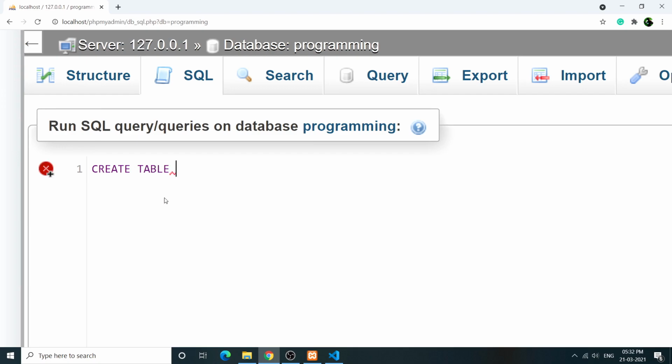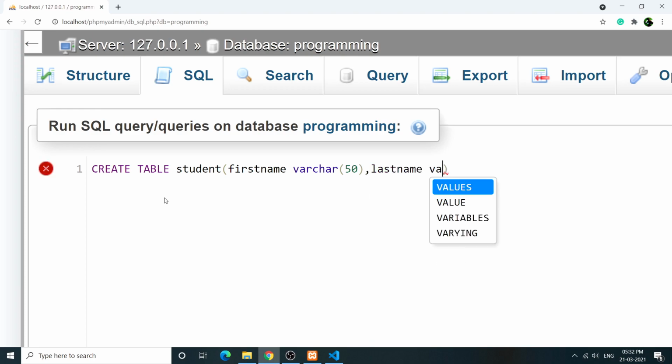Let's keep the table name as student and I will say here first name, it should be varchar. First, let's keep the column as first name. Let's give the length as 50. Then let's keep last name, which is also varchar, and let's keep the length as 50.